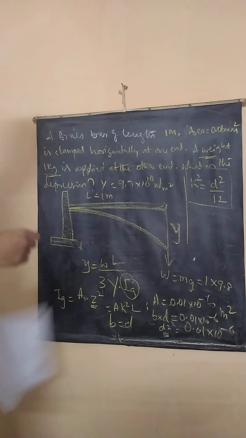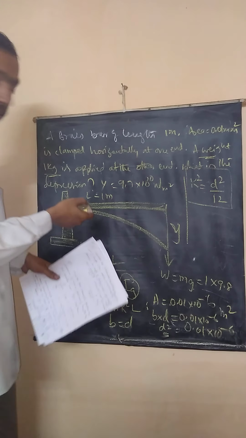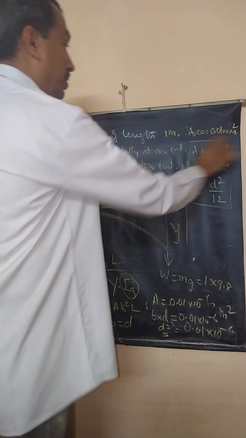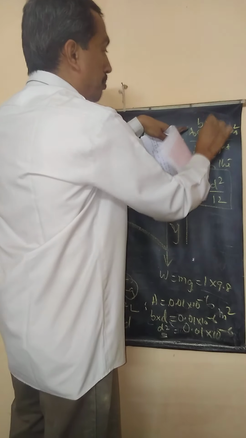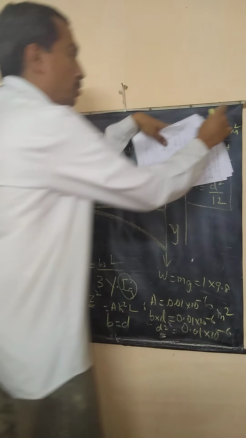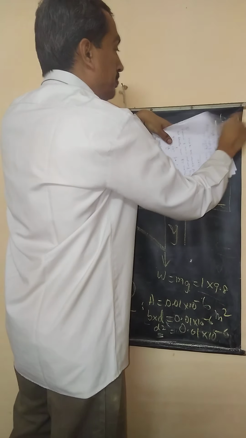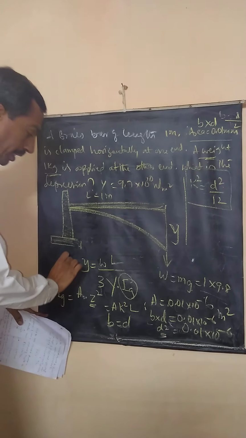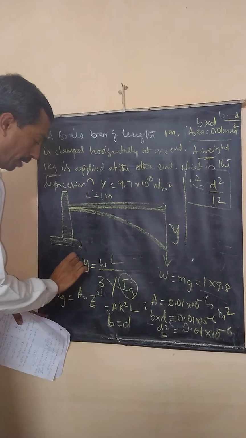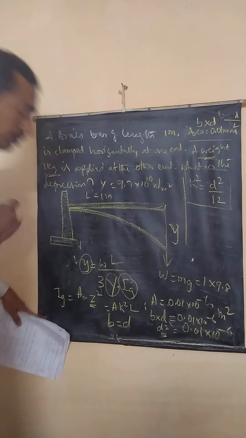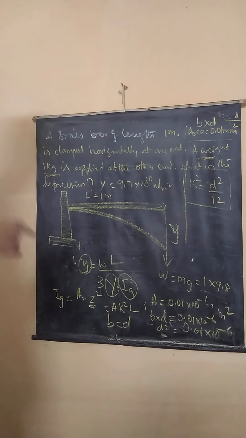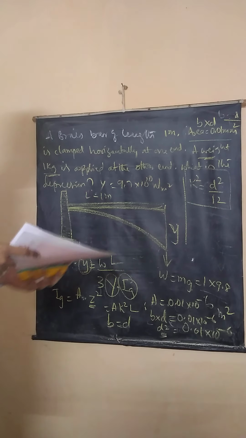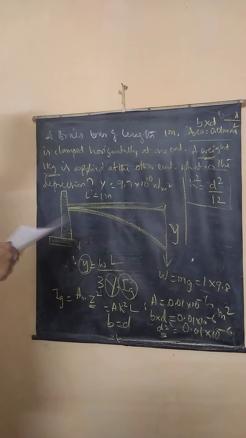Correct? See, this problem is not a direct problem. They have not given you thickness, they have not given you breadth, they just have mentioned area of cross section. So assume the area of cross section is B into D, and I have assumed B is equal to D. Correct? So D square, you get this. By doing that, you get depression small y. See, this is small y, this is Young's modulus, capital Y. So please follow these things. These numericals are very, very important. Please practice it. And if you have doubts, please contact us.